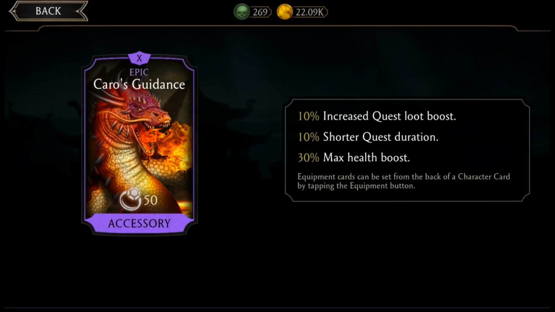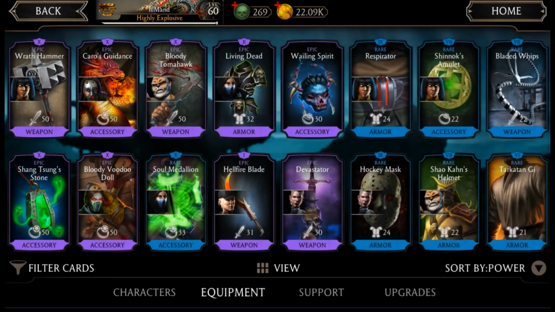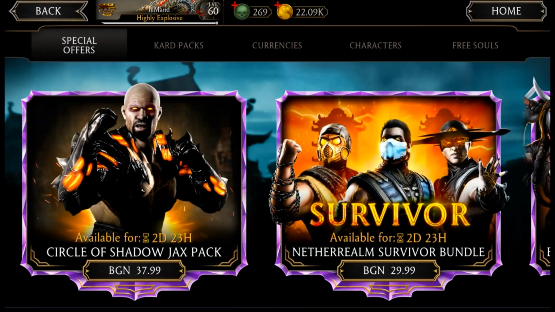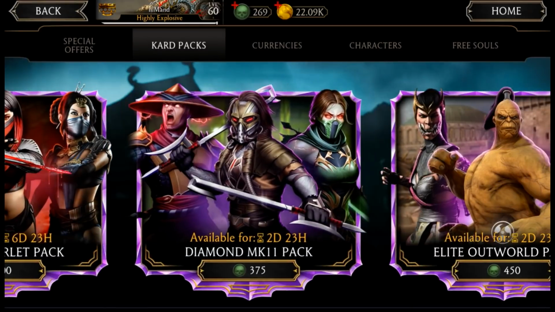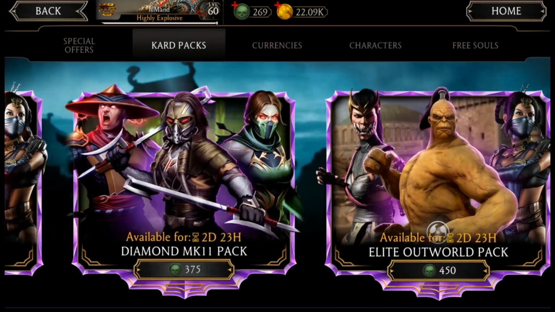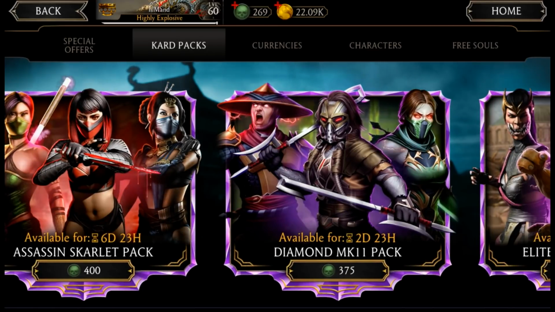And now, how do we spend souls? That is even more important, guys. First of all, after this month and a half has passed and you have a strong enough collection, the first thing you need to do is start saving souls, and you have to spend souls only during discounts.